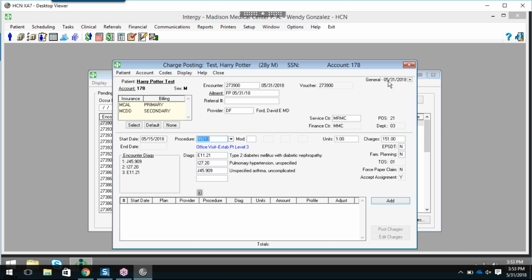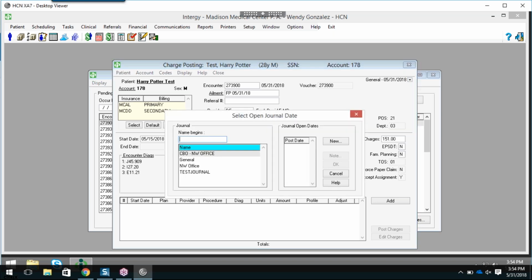I'm going to start over here on the top right-hand corner, and as I mentioned, work my way counterclockwise. What I'm looking at here on the top right-hand corner is my journal. Remember I got that pop-up that says pick the journal? Well, because I picked the general journal for today, that's why it's indicated there. If I am a user that posts charges from different departments, different locations, I always want to take a glance at that corner to make sure I'm on the right journal. Because if I'm accidentally on the wrong journal, this is a chance that I have to change the journal that I'm about to post to. So all you do is click on that drop-down arrow and change the journal. It takes 2 seconds to just look at that corner and identify if you're on the right journal or not.